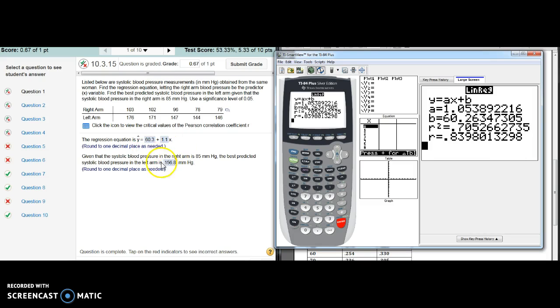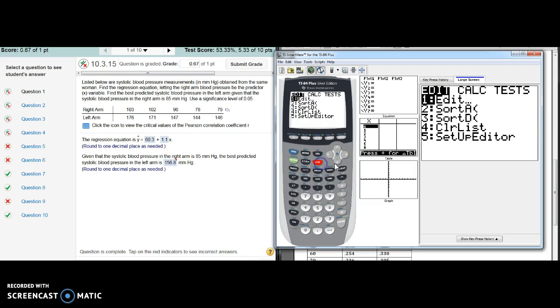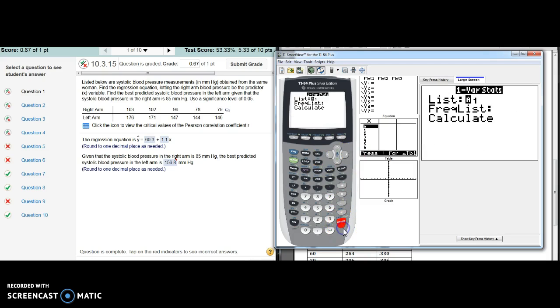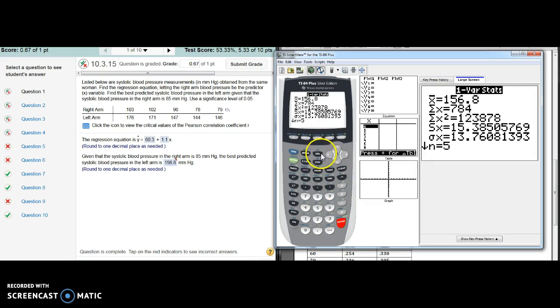So what we want to do is calculate the mean of L2. You can do it by hand by adding all these up and dividing by 5, or we can go to Stat, Calc, and when it asks for what list, we want to put L2 in there. Now, if you have a TI-83, you're just going to go to one variable statistics, and then you're going to hit second and L2 right here. But you can see that the mean of our data is 156.8, so that's how we got that. So if you do not have correlation, you just find the mean of the Y values, and that's what we use to predict.